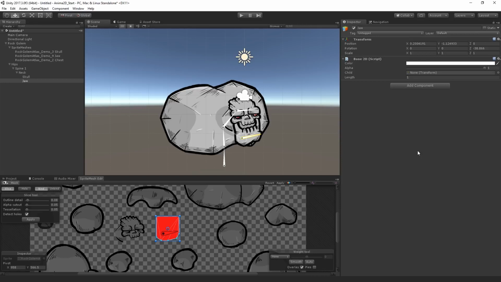So now we've got our sprite meshes created. We've got bones assigned to them, and we're off to a great start. The next step is going to be that we are going to rig up an arm so we can look at how it's going to look when we have a single bone or two bones affecting a single sprite mesh. So we're going to look at spreading the influence of bones across a single sprite mesh.